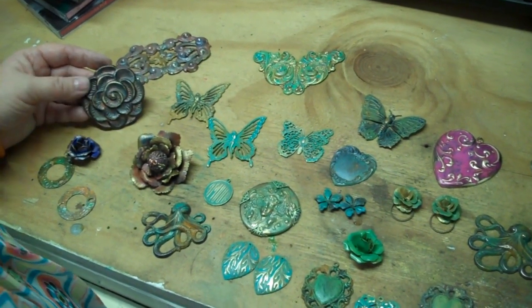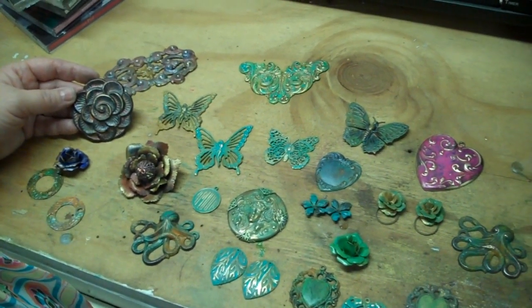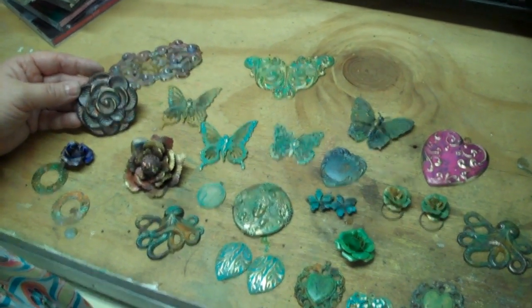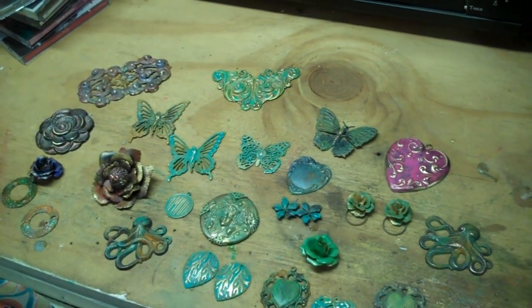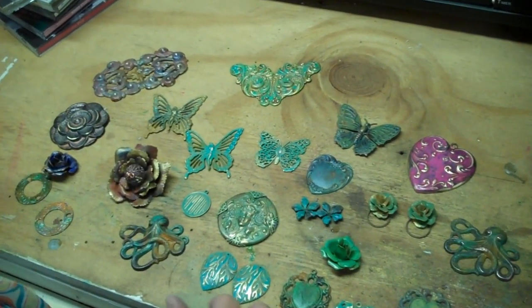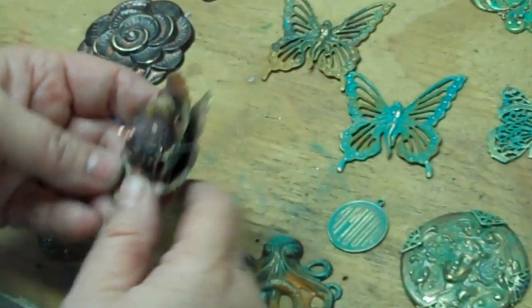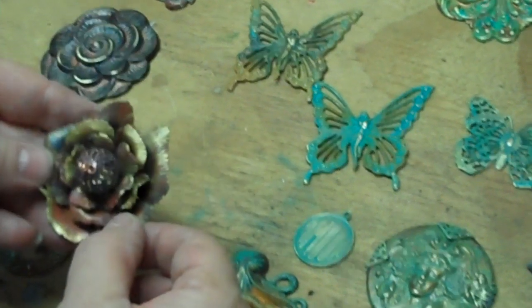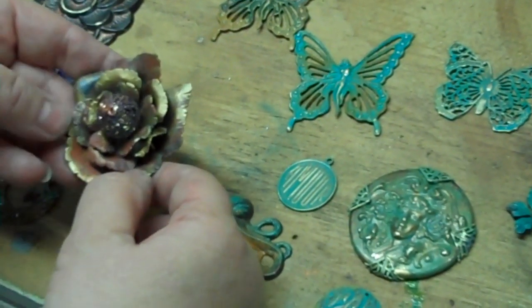But what I did is I used Perfect Pearls Copper Mist. That's another trick I found that works really cool over this stuff. And then finished it off. So that was cool. Let me do what I came here to do, then. That's the Vintaj inks. This one was first done with Swellegant. This is a three-piece. This is the Raggedy flower. It's, I think, $7.50 for the three pieces in raw.